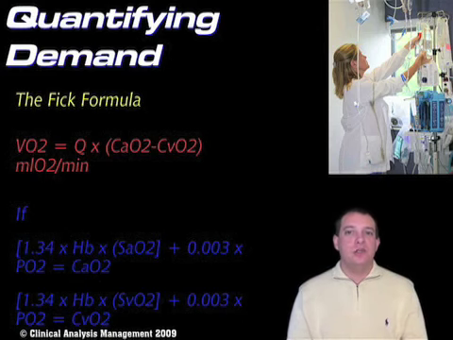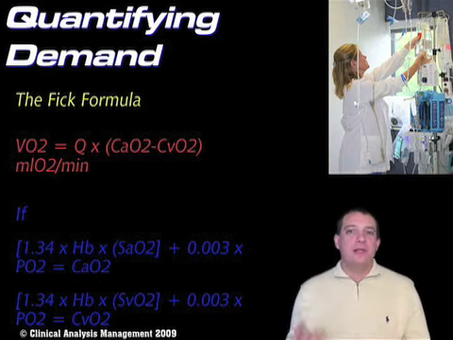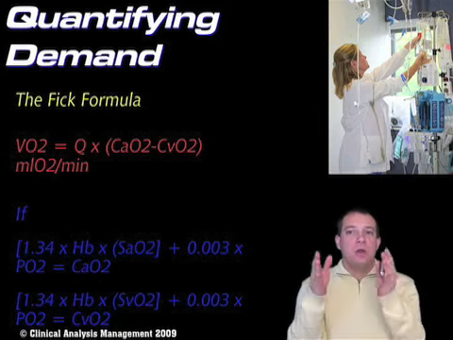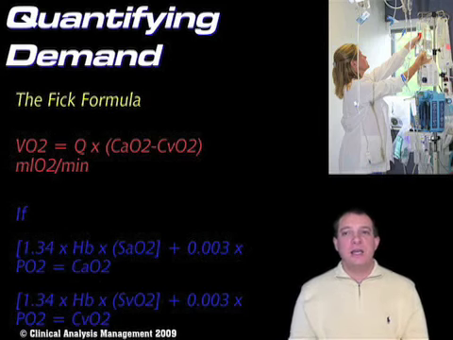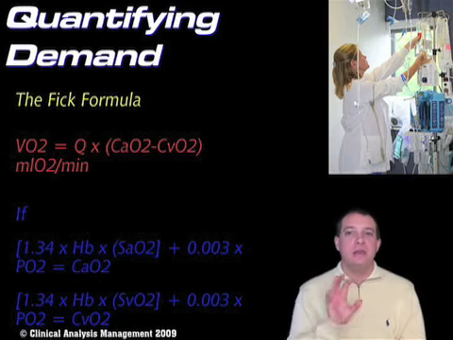The more oxygen that I deliver, the more I should get back. But if a patient is using more, then the more I deliver, the less I'm going to get back. So here are the big formulas, and you kind of need to know the basis behind the formulas, but we could even take this whole thing and simplify it and make it even easier.